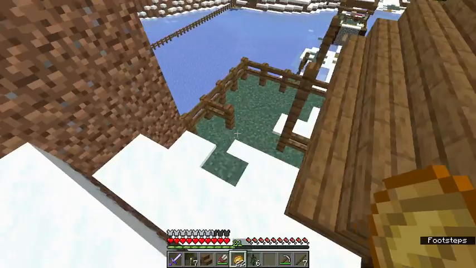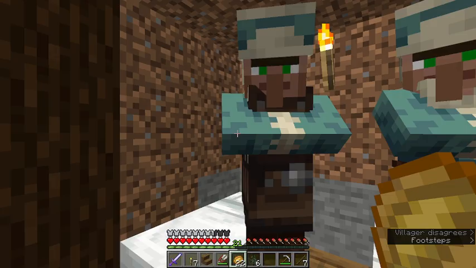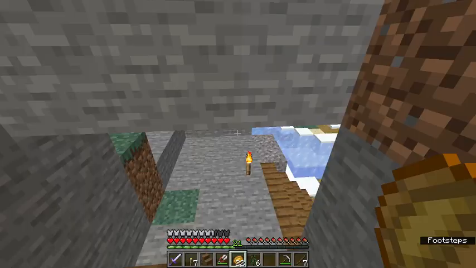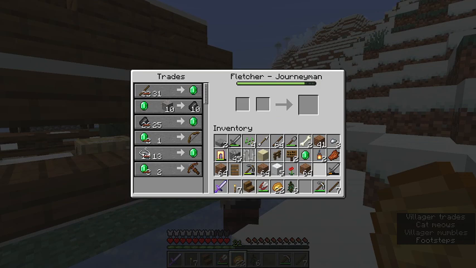Then we got this guy here, who's the other toolsmith. That's the toolsmith that hates me. Because the other toolsmith, I think, likes me. I think his prices are lower. So is the Fletcher back here now? Yes. Right, so the Fletcher likes me.